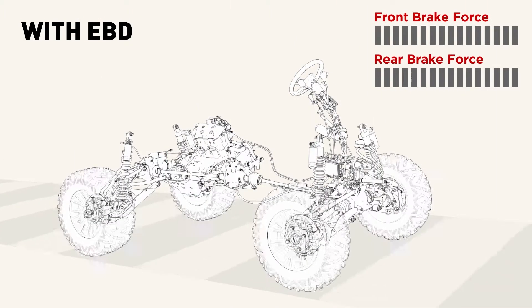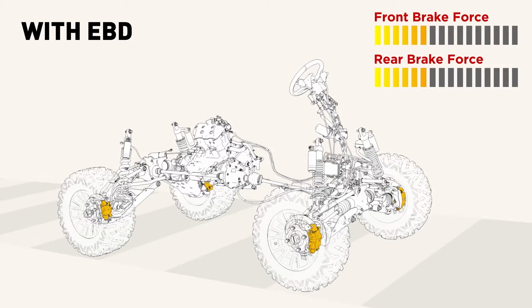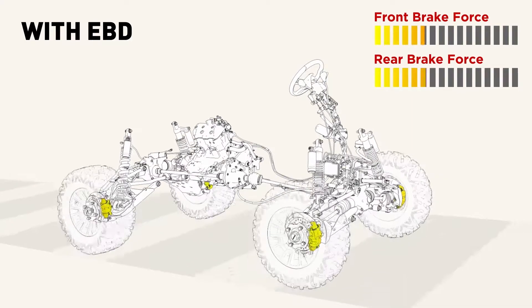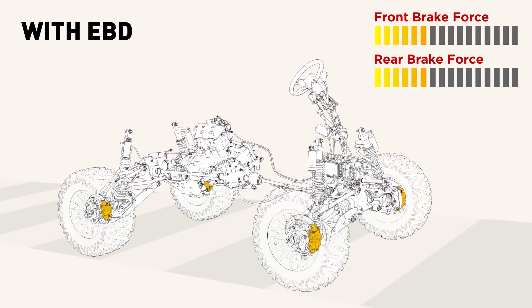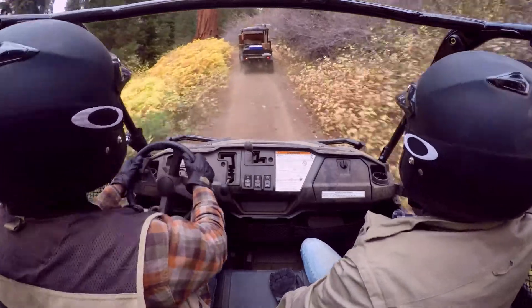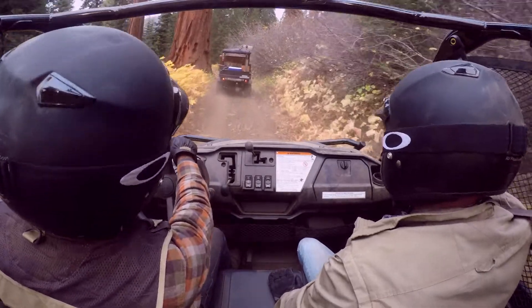The Pioneer 1000 Limited Edition's electronic brake force distribution responds by automatically proportioning brake force. The wheels that can use more brake force get it, and the wheels without as much braking effectiveness receive less. Since the system works so quickly, it even automatically re-proportions brake force as weight distribution changes during a stop.